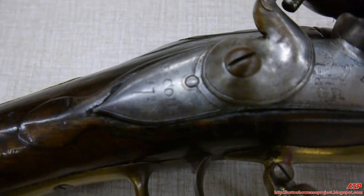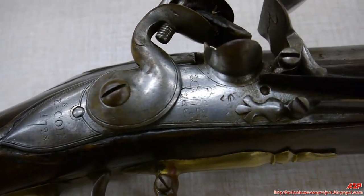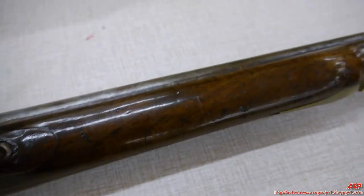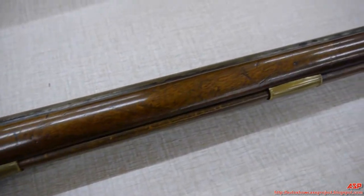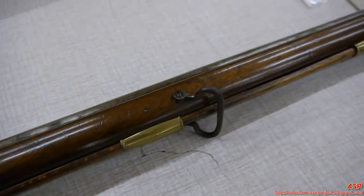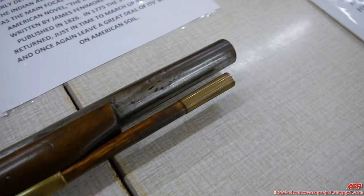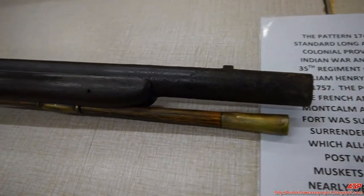See, everything was paid for by weight. They paid for a stock by weight. And if they wanted a real heavy bulge in here, because they thought that was good for the soldier to help carry his bayonet, then they had to slim the stock down somewhere else, because they weren't going to pay a penny more for it. Everything these guys did was about money. So they made a very thin edge, and that started to split like there's no tomorrow. They decided to put a brass band on it.